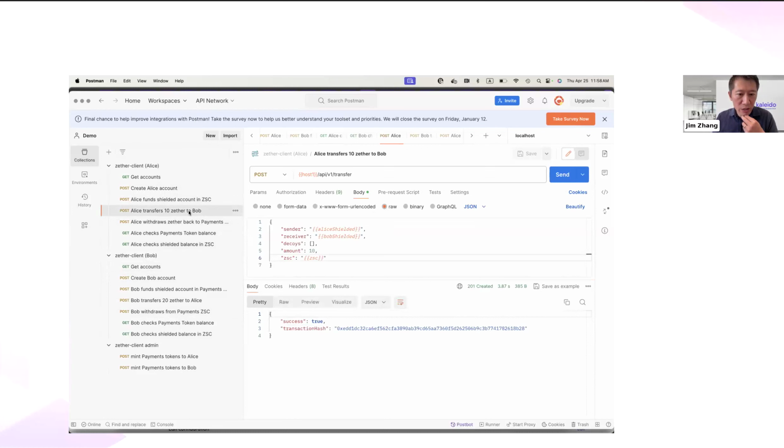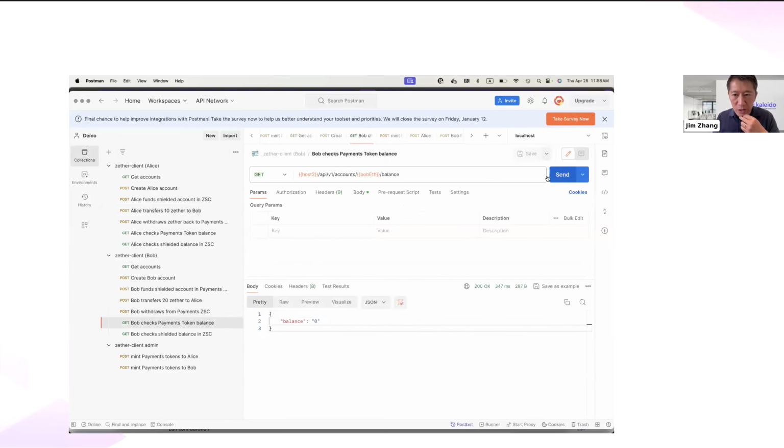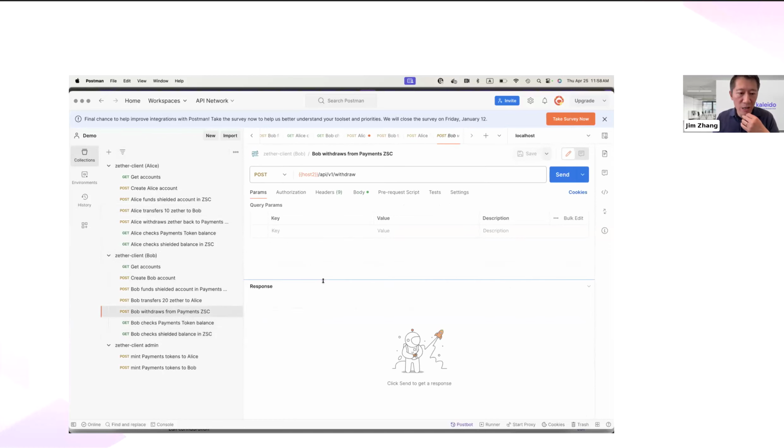Now we can have Alice give some tokens to Bob, maybe give 50. This is another Anonymous Zether transfer that involves zero-knowledge proof generation. You can see it takes a bit longer. Now let's look at Bob's balance. Should be 140, indeed.